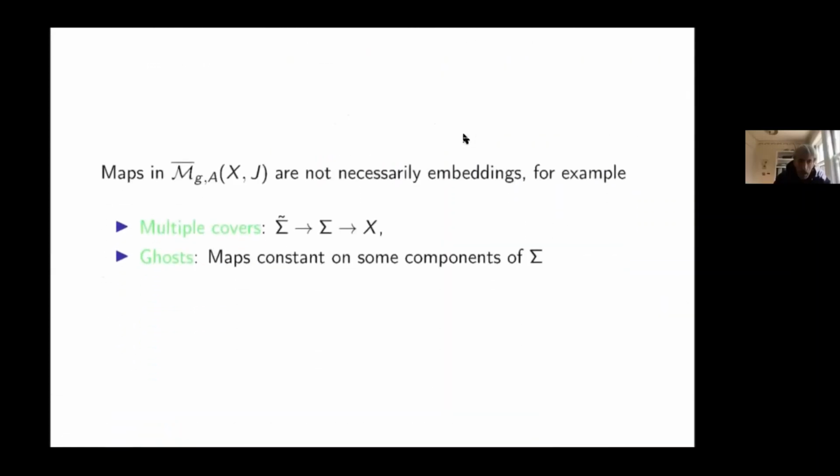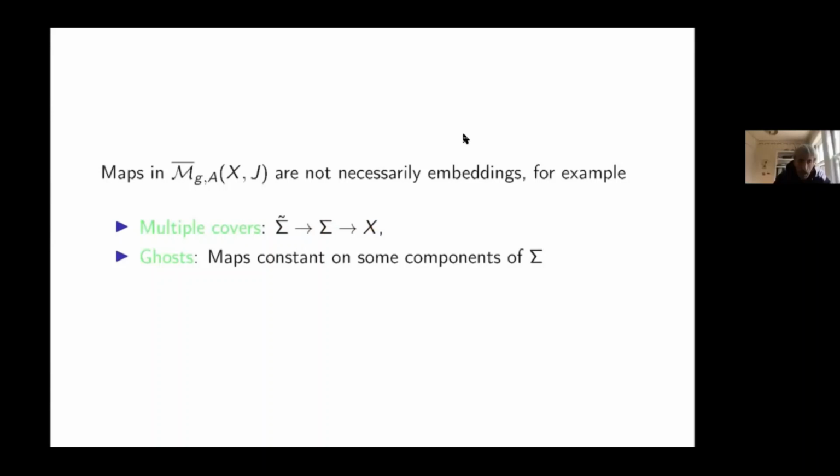But from a geometric point of view, this is not so satisfactory because this moduli space is gigantic and contains a lot of maps which are not embeddings. So it's not that every point of the moduli space corresponds to an embedded holomorphic curve or pseudo-holomorphic curve. One example which you already see without the compactification, just in the moduli space of maps, is that you can have a pseudo-holomorphic map and a branched multiple cover over a Riemann surface, and the composition is again pseudo-holomorphic and has the same image as the original map.